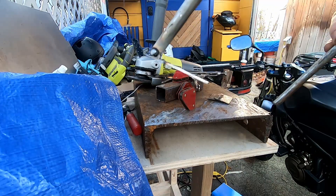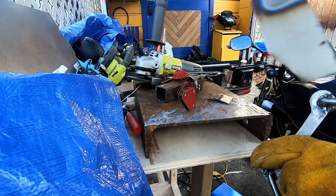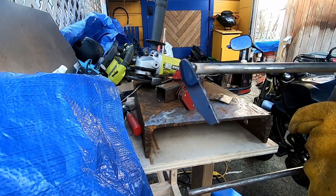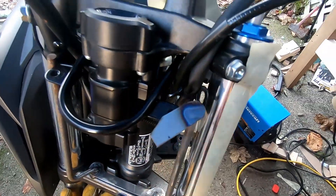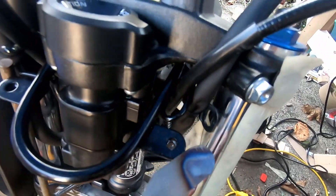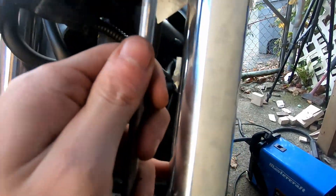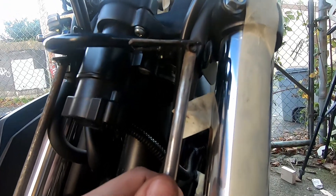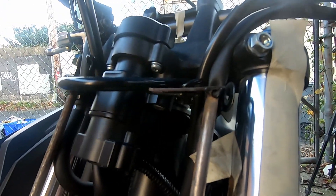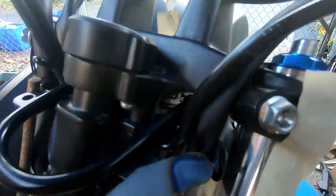I did get a tack on there first try. I'm doing it on the underside now because this side will be visible even when you're riding the bike. Testing it on the bike — that tab is now facing over where the hole is, and if we line it up, we would drill a hole right where we need to. Then I can clean up the edge of this tab and press this whole thing into place. I think that's in the right spot.